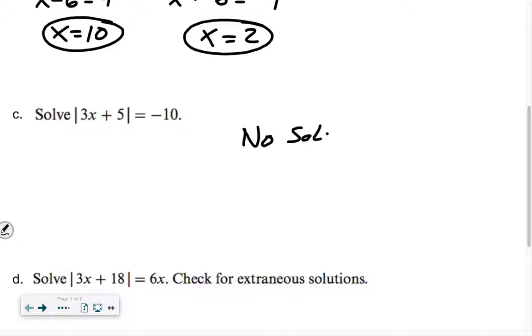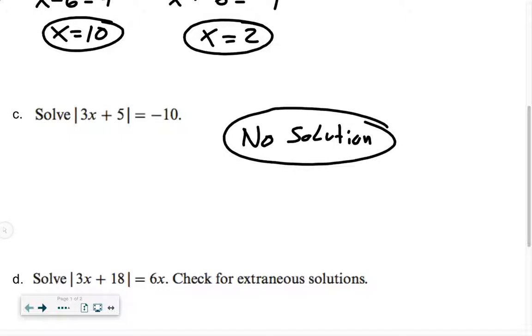Now suppose you didn't recognize it, and you did your process, you did your two answers. That's where, when I made the comment, you want to go back and check to see if it works. That's when you would catch it. Suppose you plug it in and it doesn't work out for you. That's when you would realize, oh, none of these work.